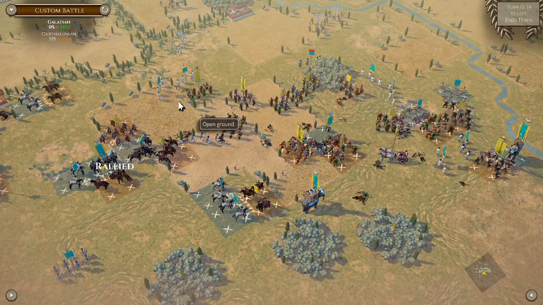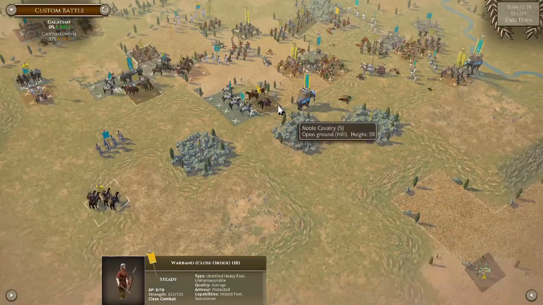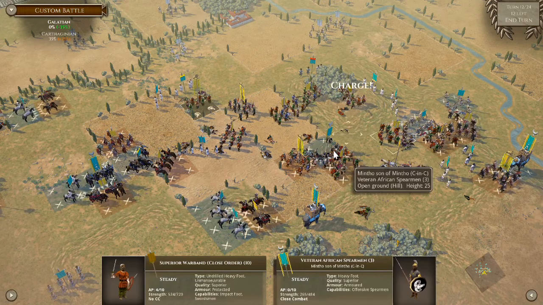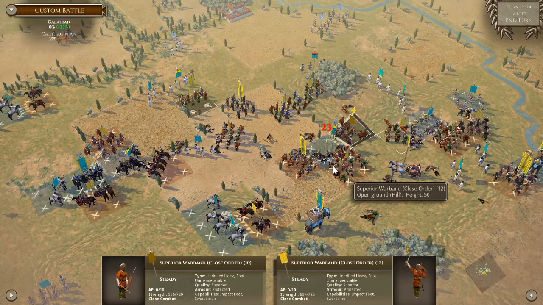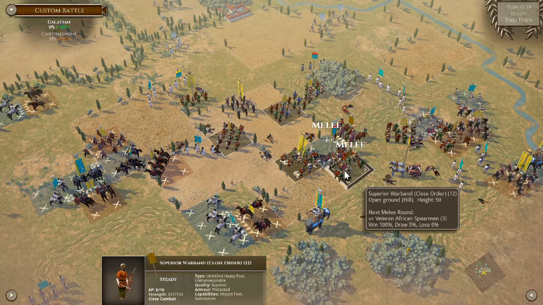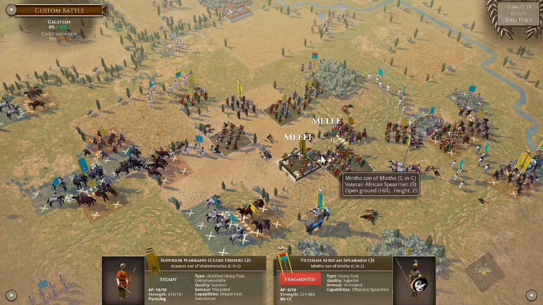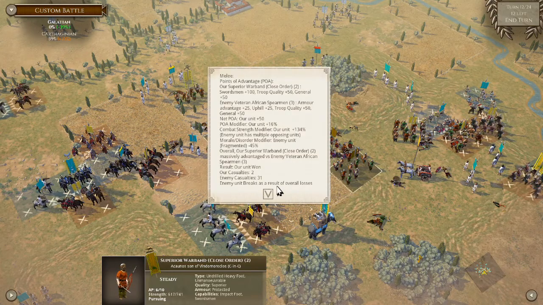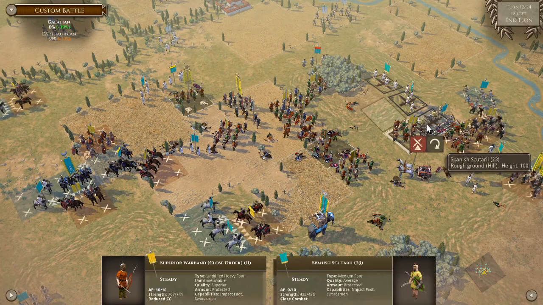Wow, they've lost their back line, taking huge casualties. So can they hold just for one more turn? It doesn't look like it's going to happen. Even the veterans can't stand up to this. Three Galatian warbands and two flank attacks. Nothing can stand up to that. Just to polish things off, a general's death as well.